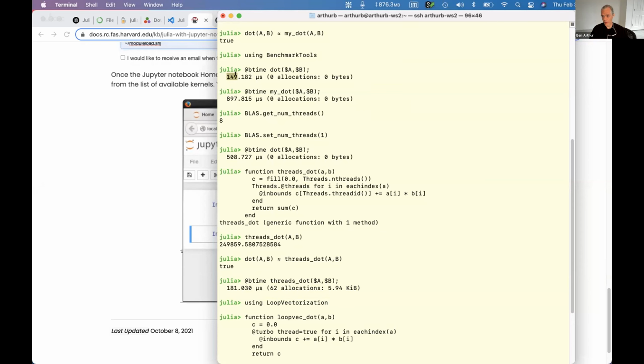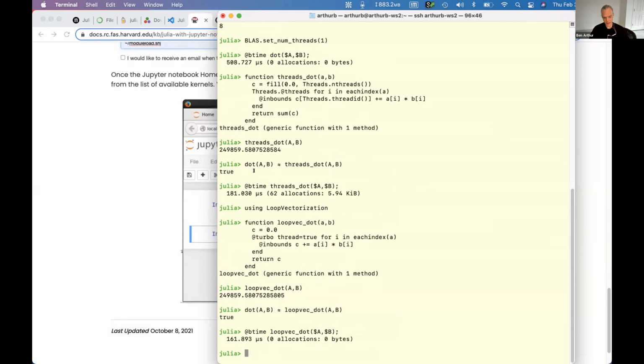And this is for a hand-rolled for loop in the native language, and it's very comparable to what you get with a built-in function. And not just a built-in function, but a built-in function which is calling a BLAS library written in C. That's how fast the for loops are in Julia.